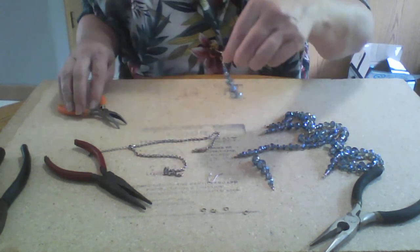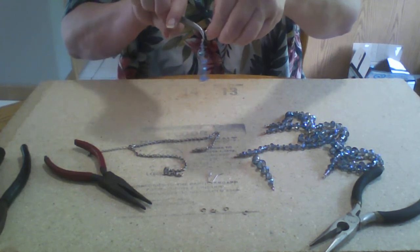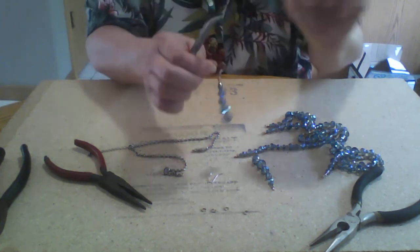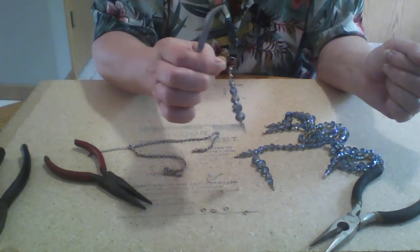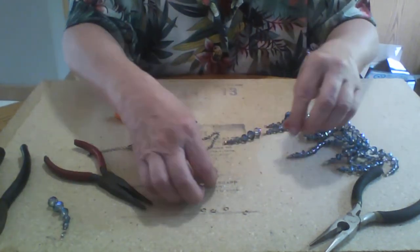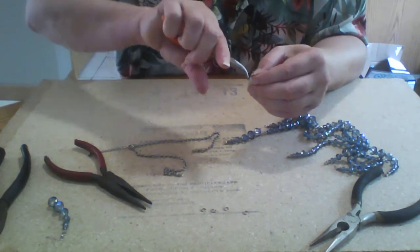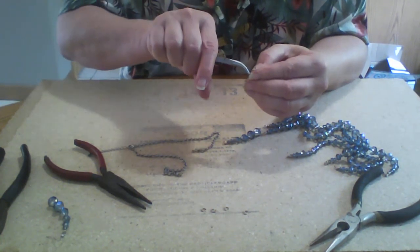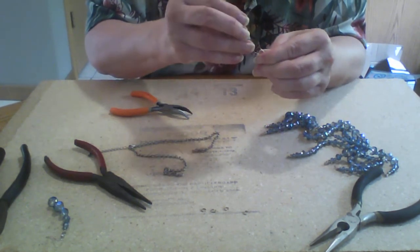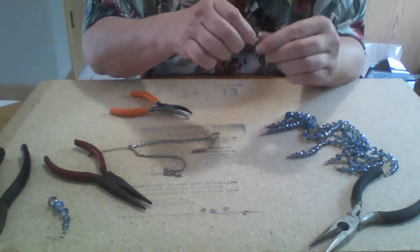The nice thing about danglies, we don't really have to have a front and back. So we don't have to worry about which direction we have it go. Now, hoop earrings come in different shapes. I usually like traditional looped. And when I'm done with this one, I will show you the shape of these.